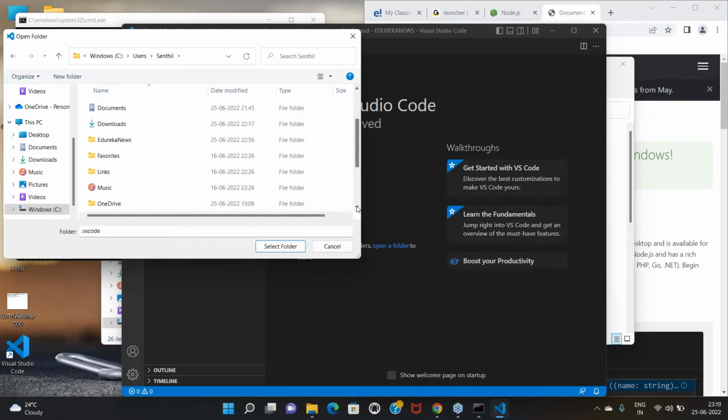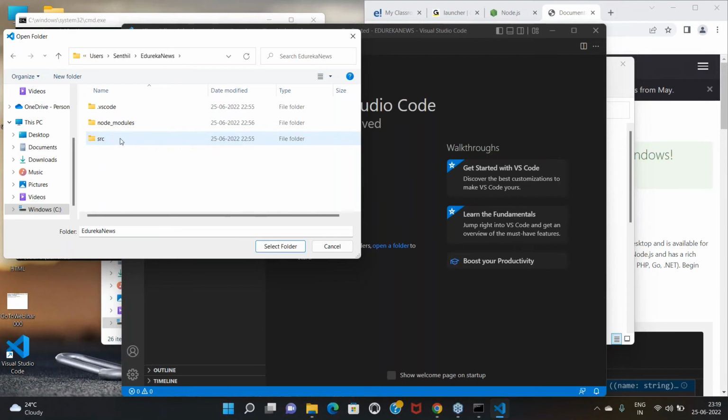Yep, over here. Third option. This one, yes, right? Open this. Open folder. Just click on open folder. No, don't select any folder. Just click on the select folder at the last. There is a button at the last. In the dialog box only, there is a button which says select folder.